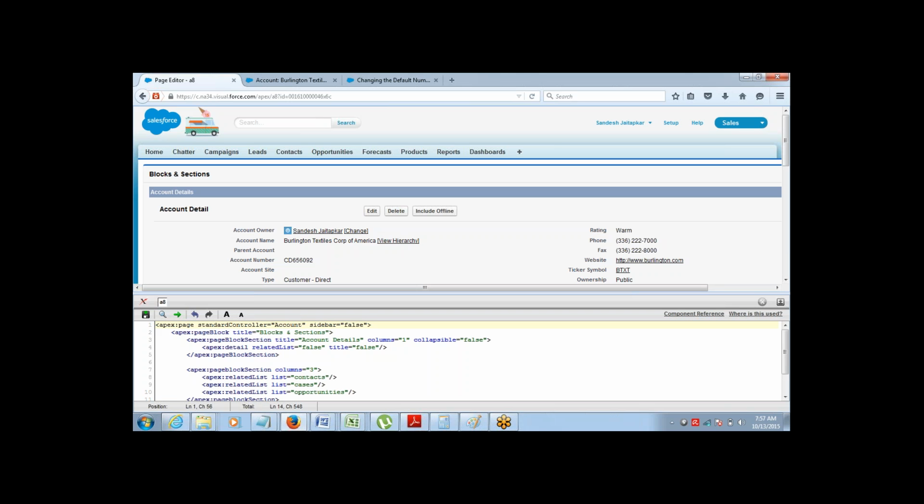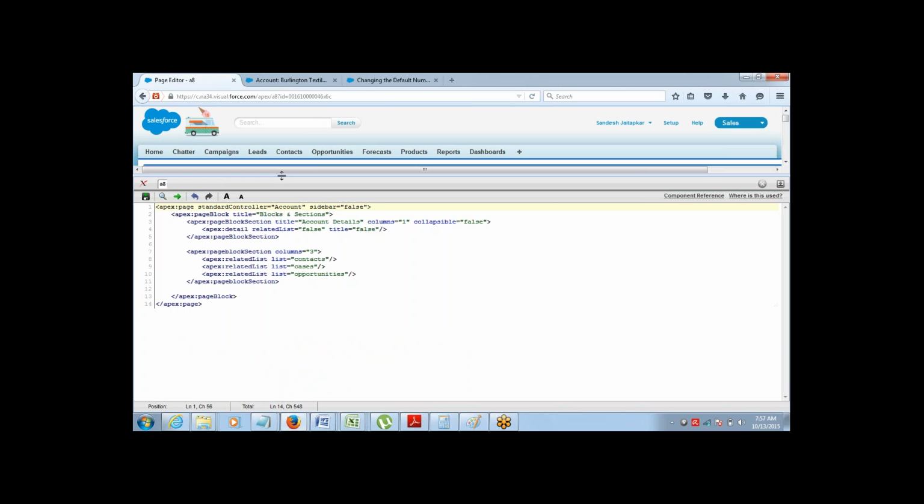Please let me know that that part is clear. So this is how you can actually control it. Previously I created three different sections, and now I've created one section and I've put three different related lists in that one particular section. Got it?